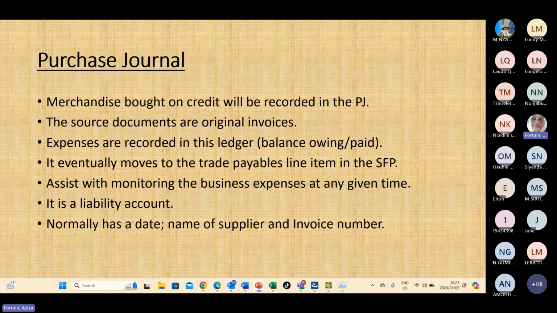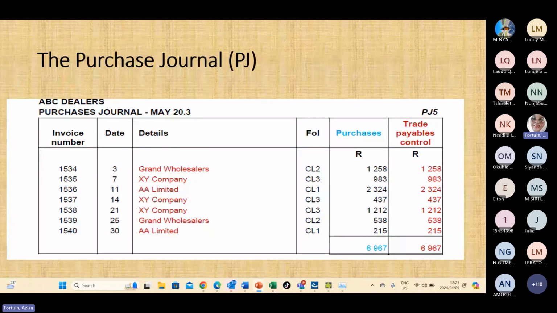So that would be your first journal, your purchasing journal. So this is what a purchasing journal looks like. You will have the invoice number, the date that you purchased it on, from whom, credit ledger 123, that's your folio number, your purchases, trade payables control. Okay, so those are the two accounts. In this example, I haven't put VAT in because let's just keep it simple. So you've got your trade payables control account and your purchases. These are the two accounts that you will debit and credit. So you're going to debit the purchases, credit your trade payables control account.